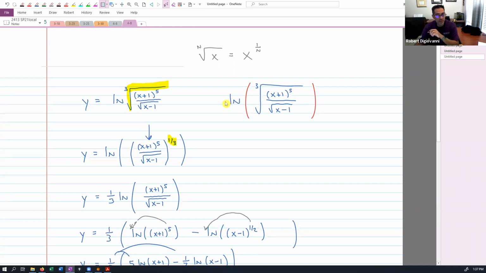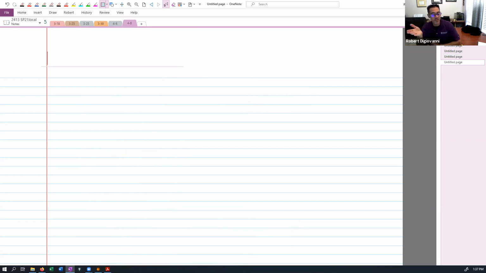But now we're about to shift gears. Remember I told you there's two different types of logarithmic differentiation. This one was pretty straightforward. Just use properties of logs and get to an answer. The next one I'm going to show you, you have no choice but to use logs. There's nothing else you can do. So let me show you something before I actually get to the problem.